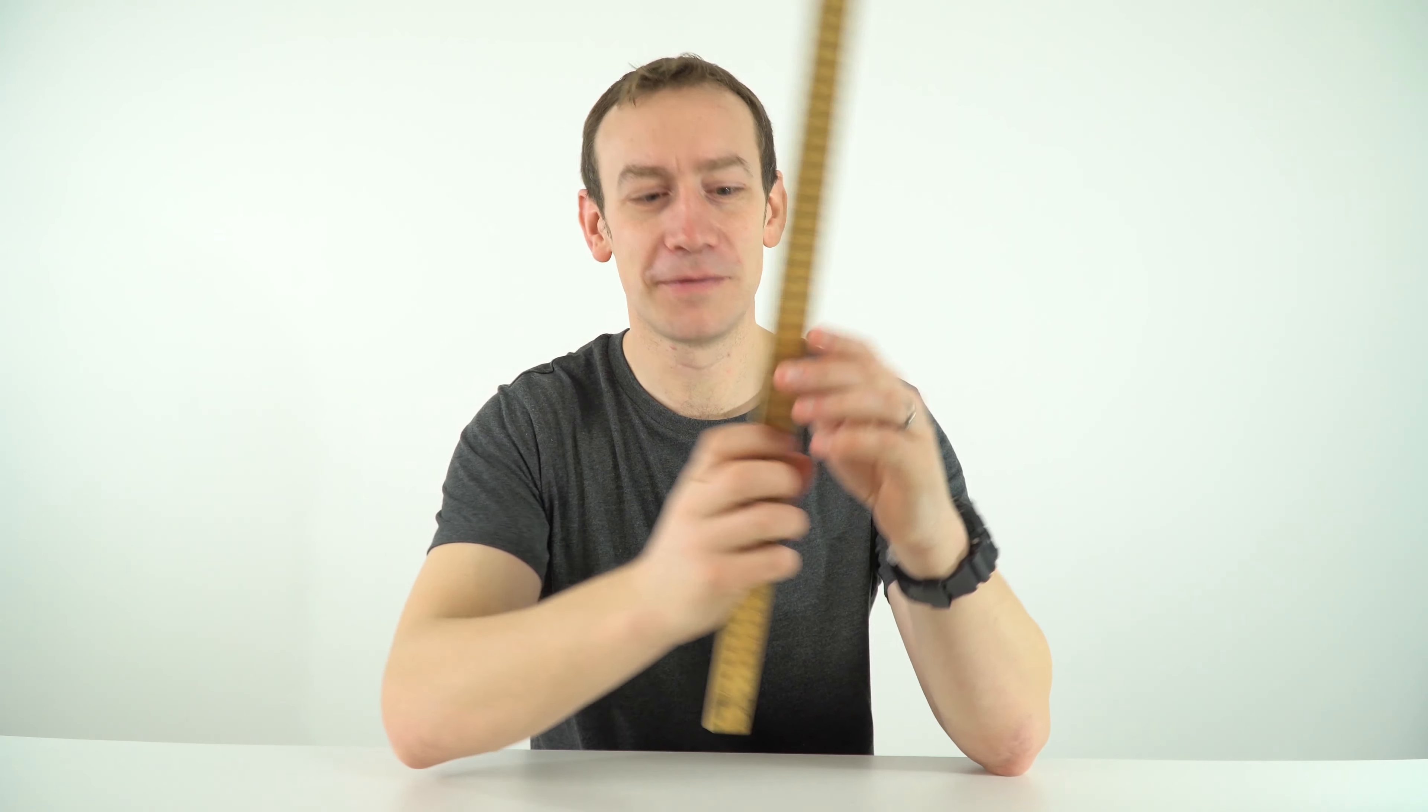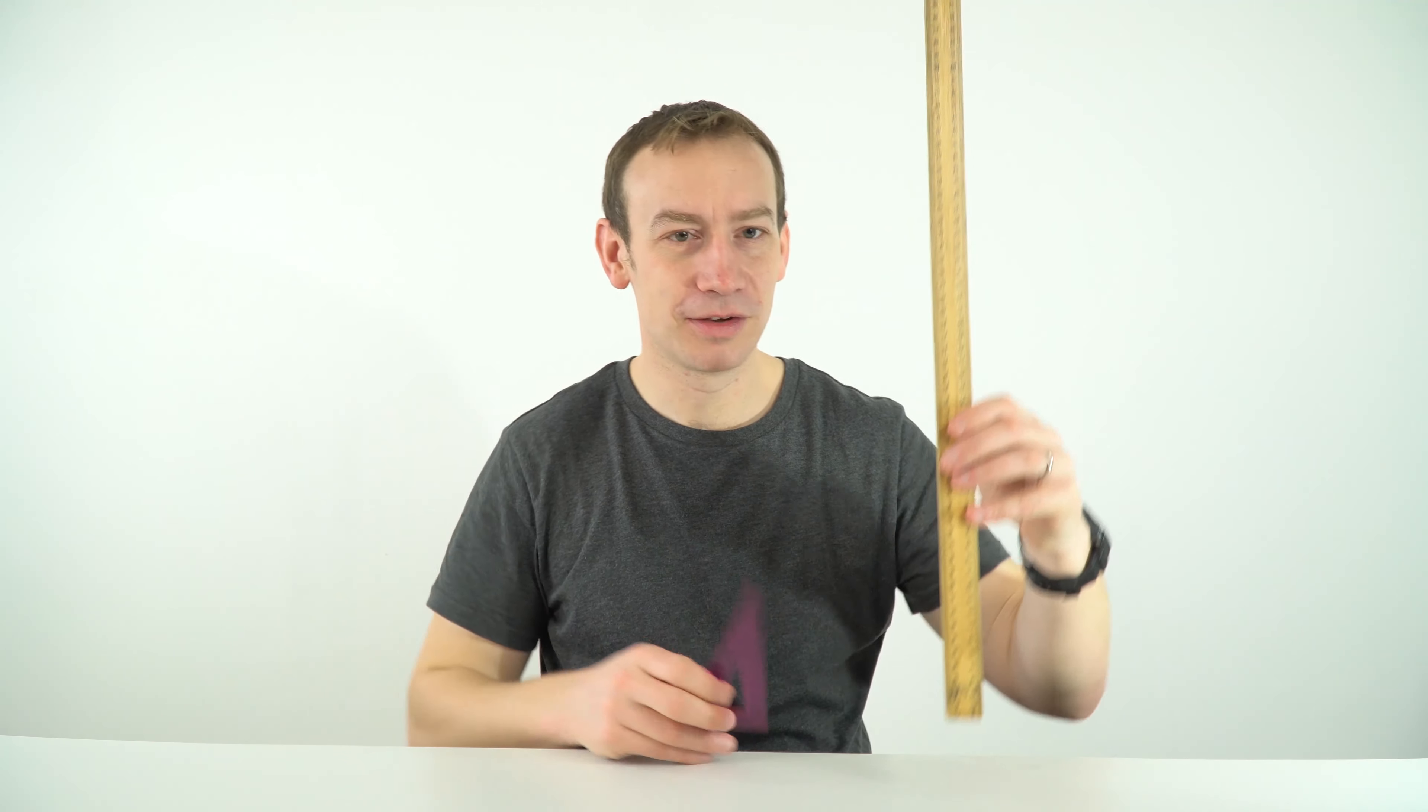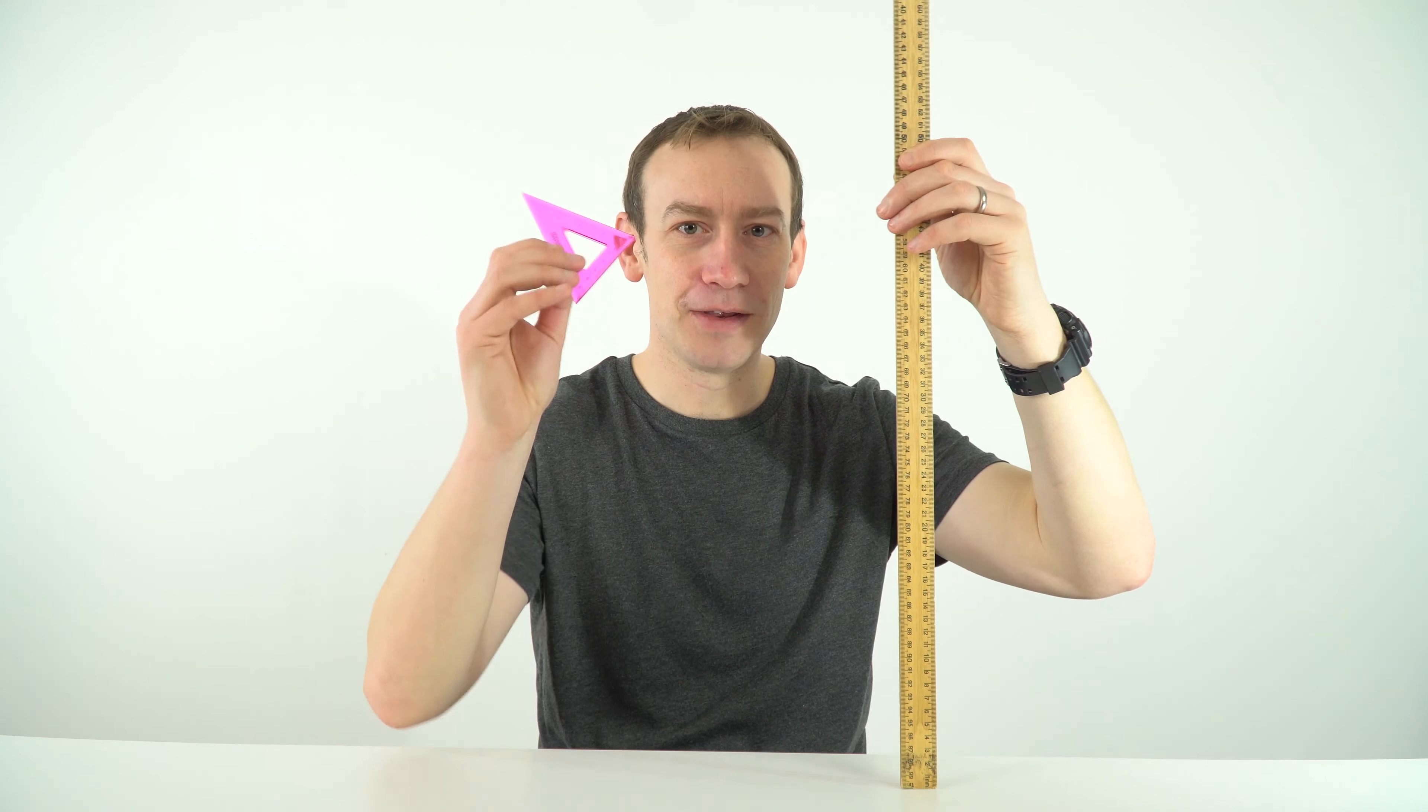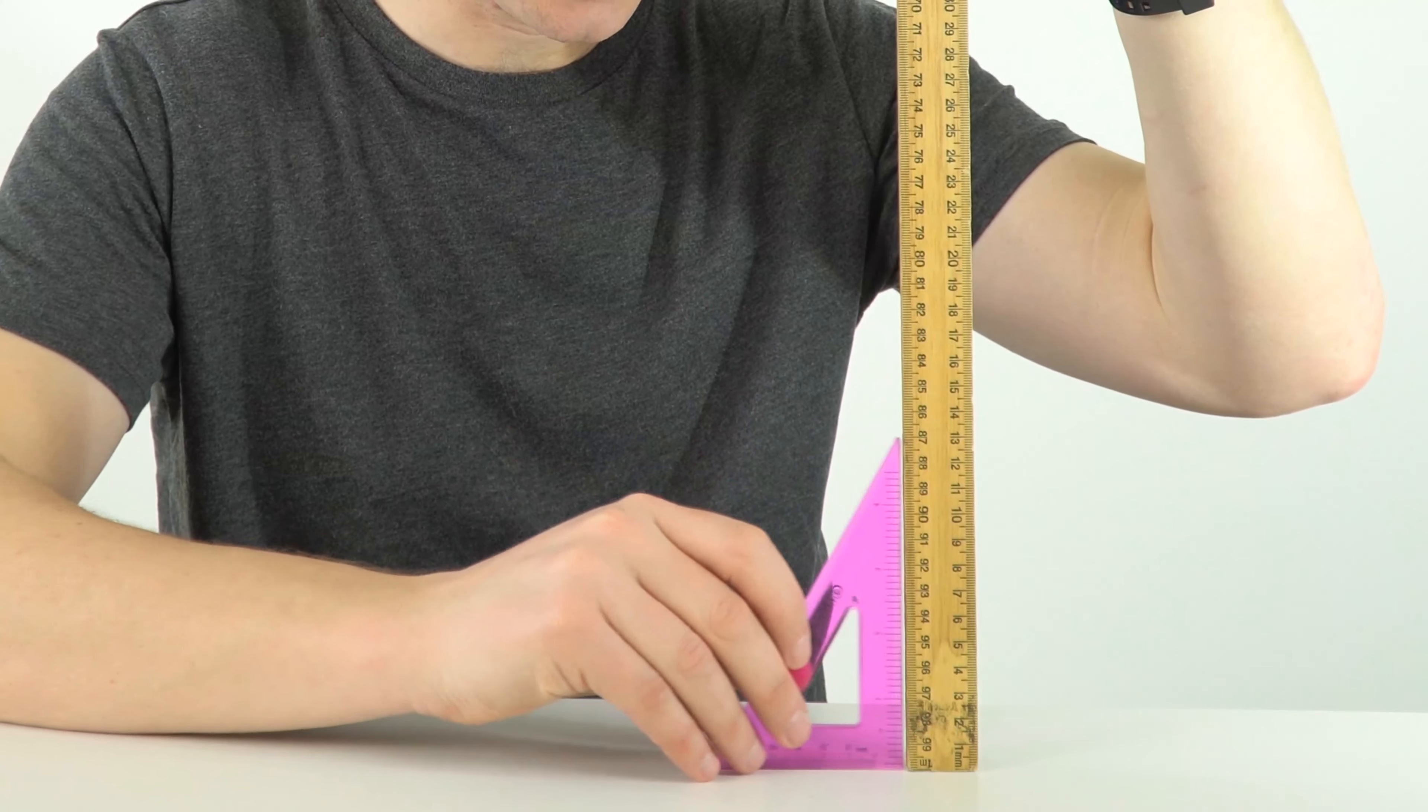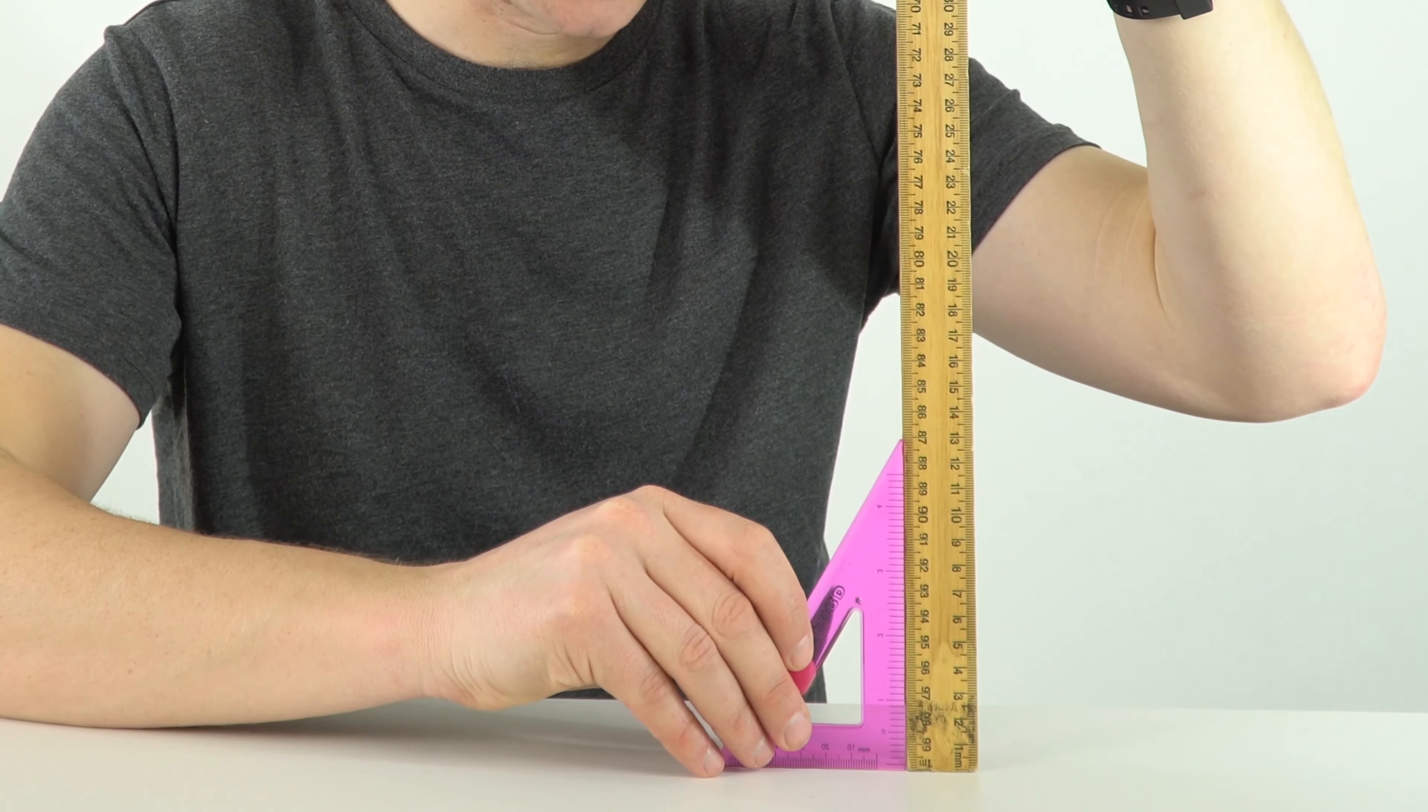So if you have your meter stick, when you put it on something like maybe the desk, is it actually vertical or is it slightly to one side? The way that we can solve this is if you clamp your meter stick in a retort stand. If you then get your set square, you can put it to the side to make sure it is actually vertical.